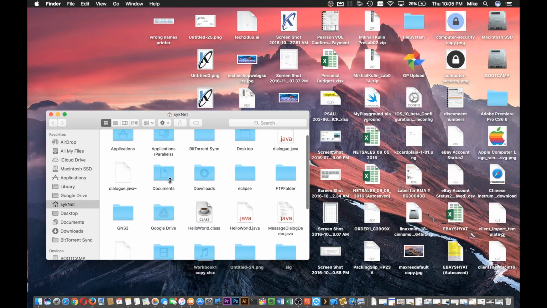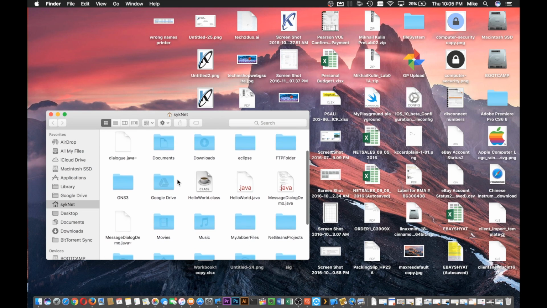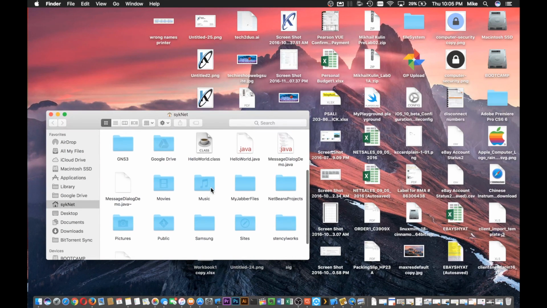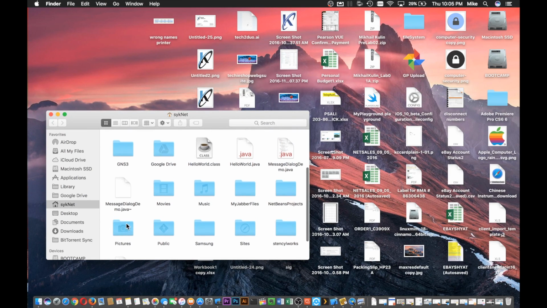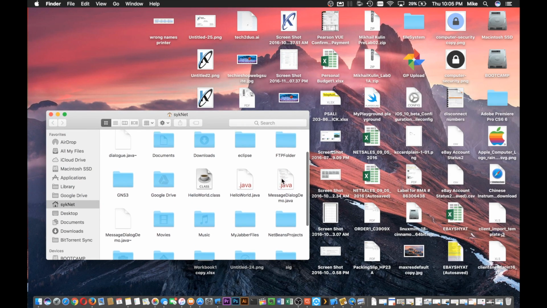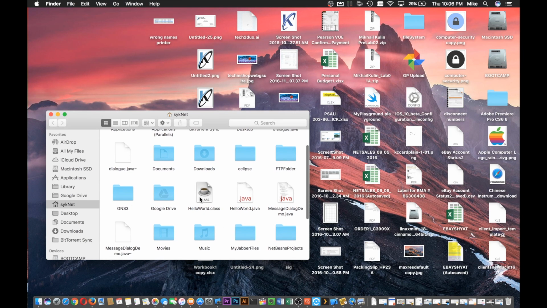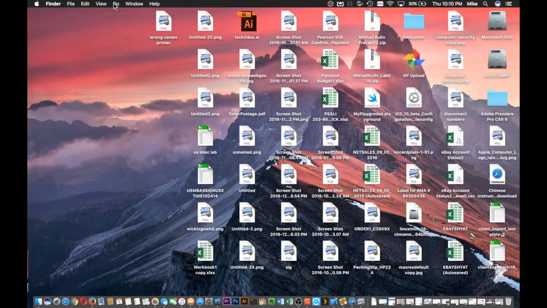And from here, it's also good because you get quick access to documents, downloads, your movies, music folder, and things of that nature. I also have some other files in here that managed to sneak in here. Your home folder might be empty. It might not have these files, but in any case, this is the best window to open up when going into a new Finder window.